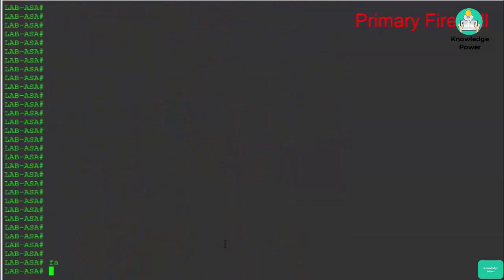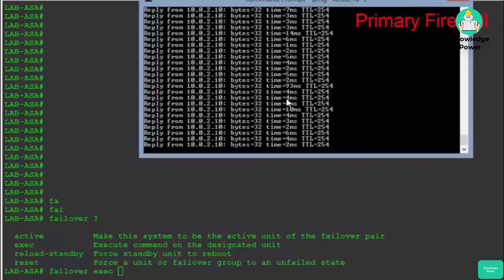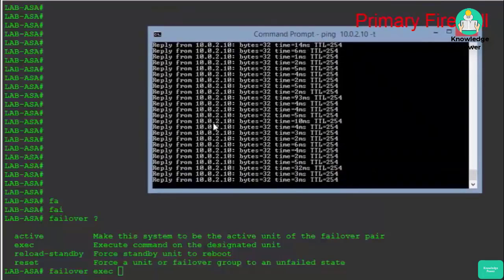Once you have failover looking good, it's always good to test it. So we can actually run a command on the standby and tell it to be the active firewall, and then that'll force this primary firewall to be the standby just as a test, and then we'll switch it back. So I'll get an infinite ping going here to the primary firewall's management IP, and we'll see what happens and how quickly we fail over to the backup unit.